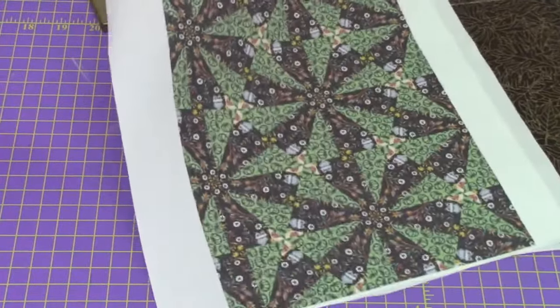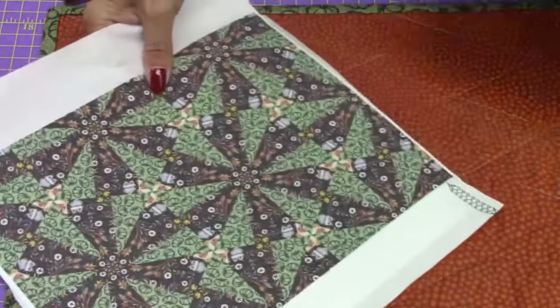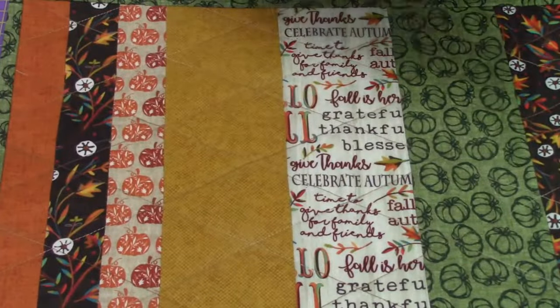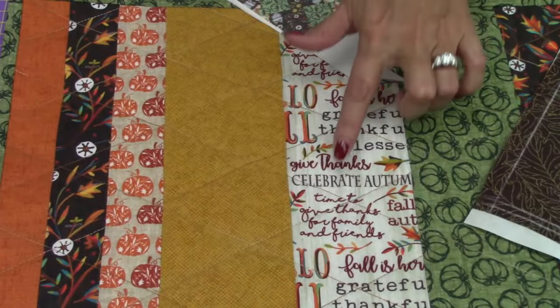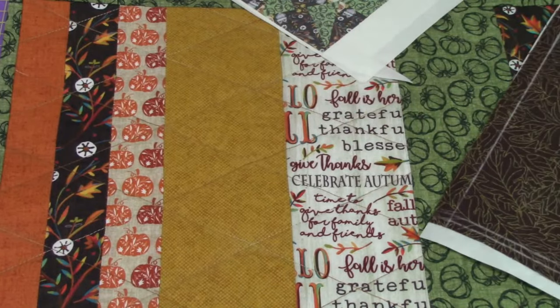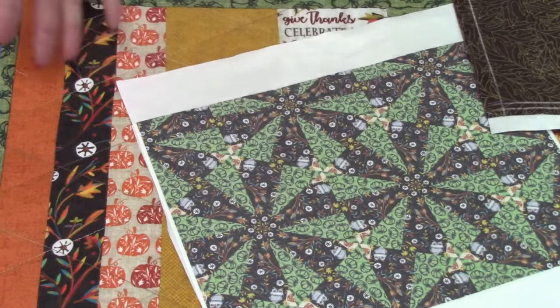And both of these, this is the wrong side of the quilt. Both of these will match gorgeously on here and on this side. Voila. The brown is in just little pieces of this one, so it's kind of a little additive. This one definitely matches. There's enough colors going on here.